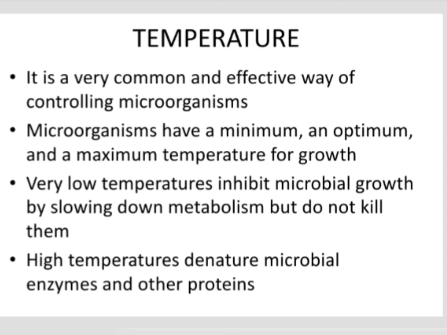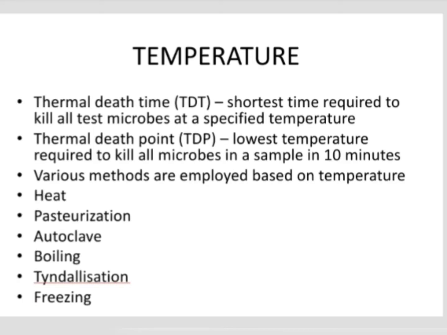In very low temperature, the enzyme activities get slowed down, the metabolism gets slowed down, but it doesn't kill the microorganism. But high temperature will denature the microbial proteins and enzymes and thereby kill them. So temperature can be used as a very effective method for controlling the growth of microorganisms.